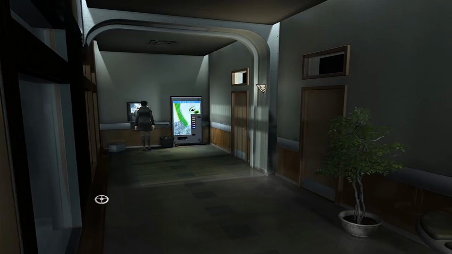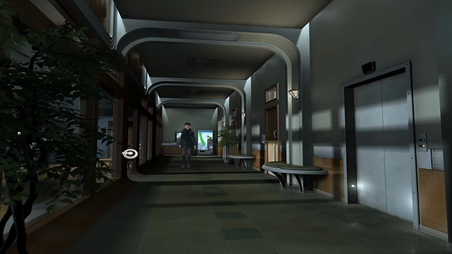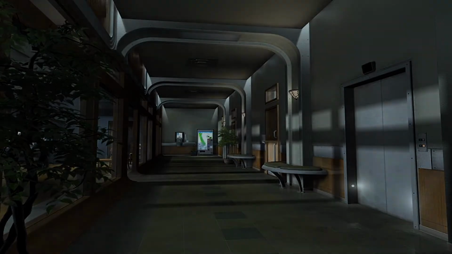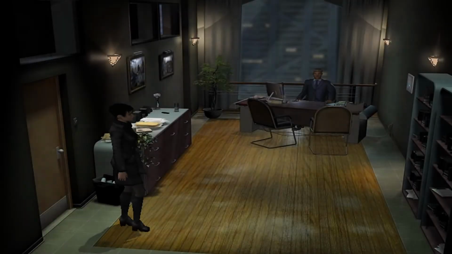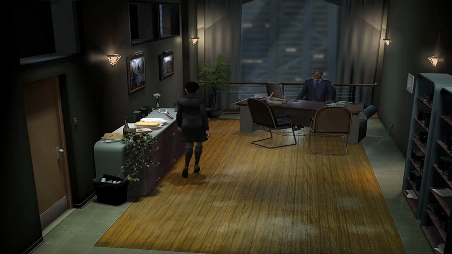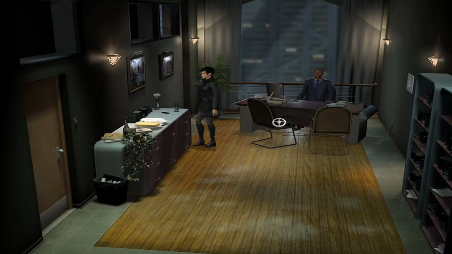Filled with coffee. Delicious coffee. Now let's see Todd. Anything interesting here? A taser. Hey, I could use it on Todd. It might give him a personality. Maybe, maybe.